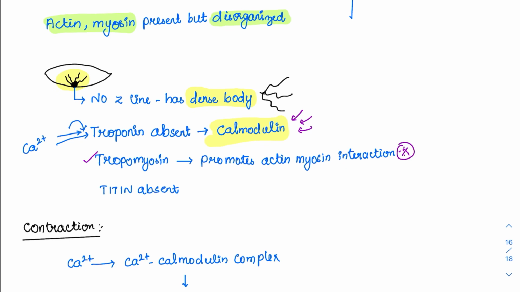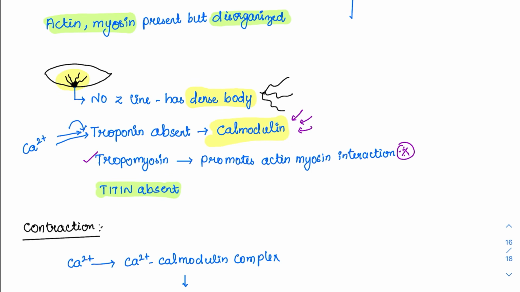Then the final thing, the protein titin, the famous protein titin, is absent in smooth muscle. Now think for yourself, why should it be absent in smooth muscles? Titin's major function is to prevent overstretch. But what is the main function of the internal smooth muscle organs like the GIT or the urinary bladder? The GIT has to hold the food, so it has to expand. If titin is there, what will it do? It will prevent the overstretching and stop it, which we don't want.